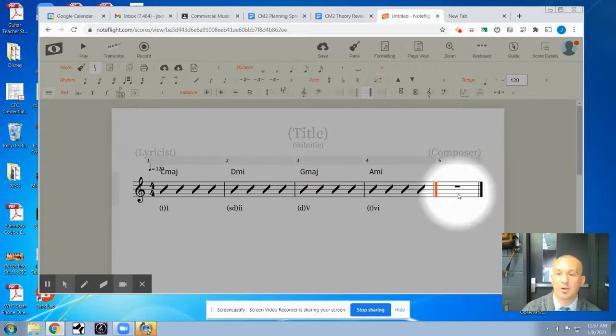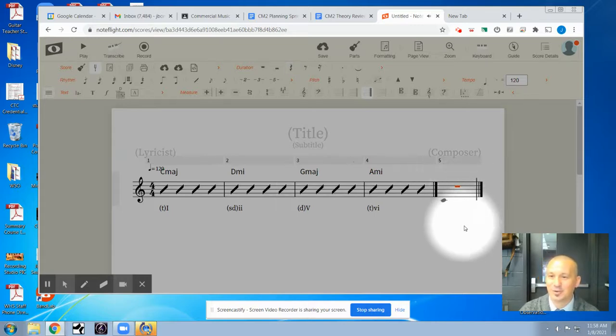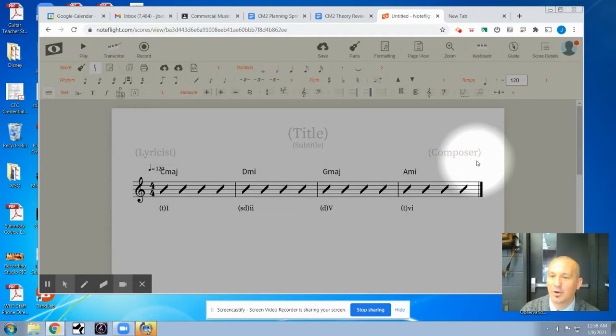Now I've got this blank bar here. That is not good. We want to get rid of that. It looks sloppy. So I can click on that, and when I go up, it's very simple, I promise. Go up here, and you can see that when I click on this 5, I go up, I kind of highlight up here on 5 where the bar is, and I have this minus sign, and I can get rid of that bar by clicking that minus sign.